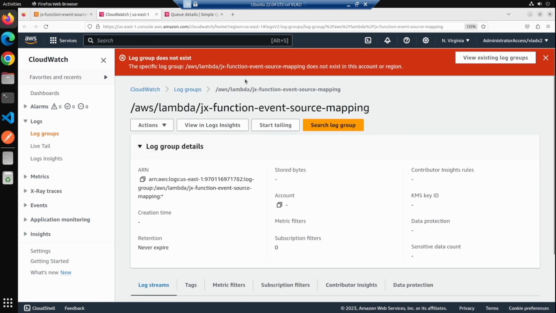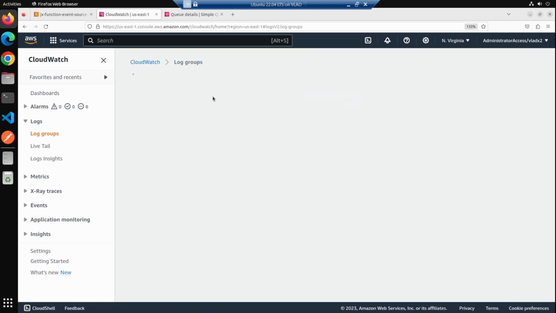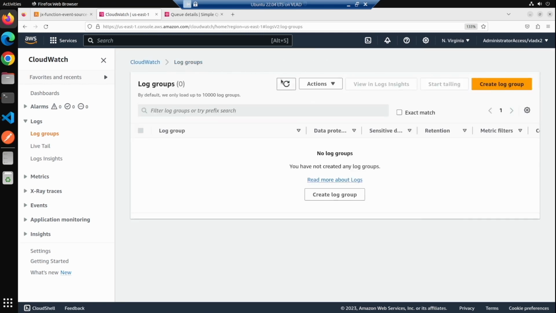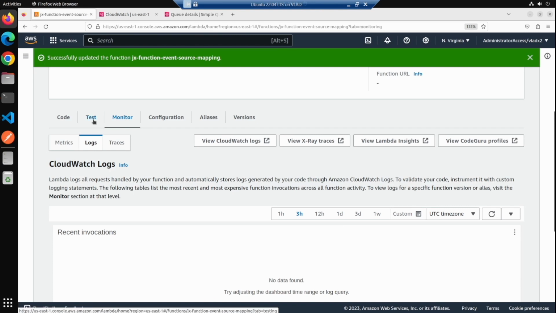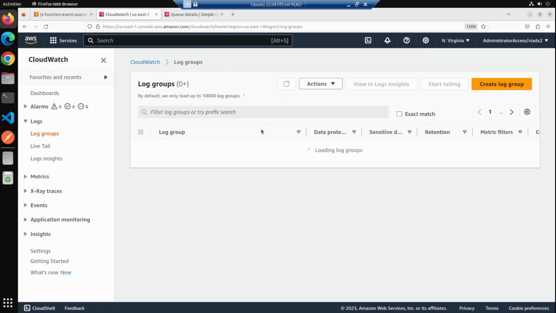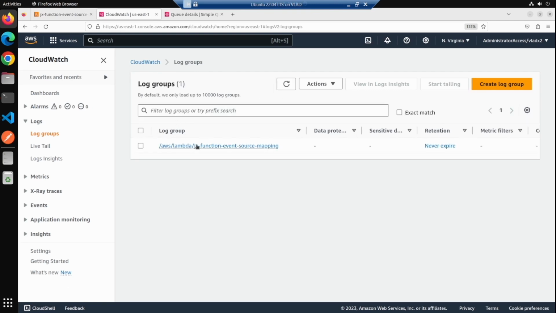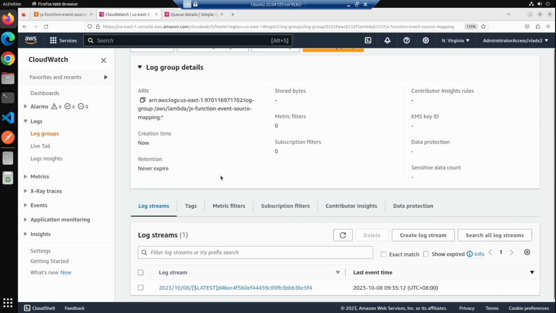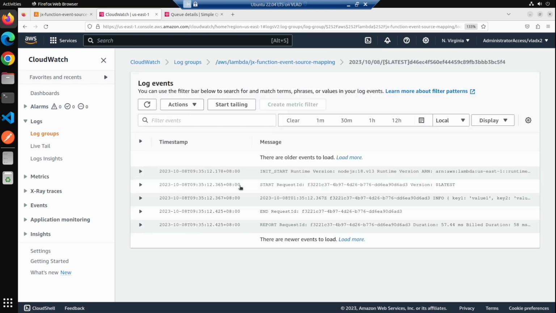I think this is still creating, or it doesn't have any log group yet because we haven't triggered. If we go to test, then test, there should now be a log group. So there's a log group now that was triggered. Let's check the log stream.